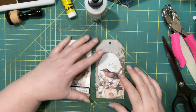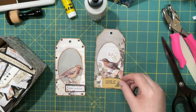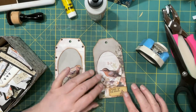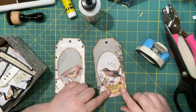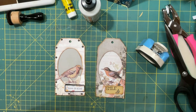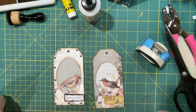This one yet. That needs a word tag too, doesn't it? Okay, how about this one? Smile. Something like that. Yes, exactly that. All right, good enough. I still need something for the top of these.